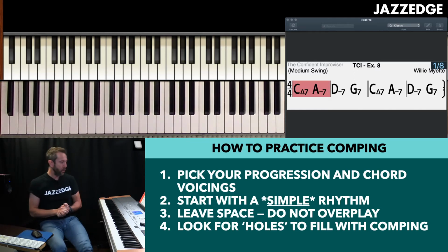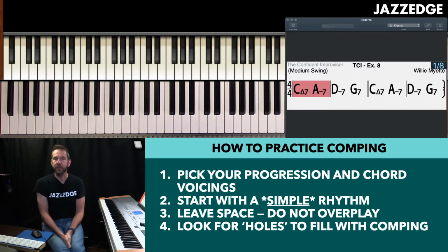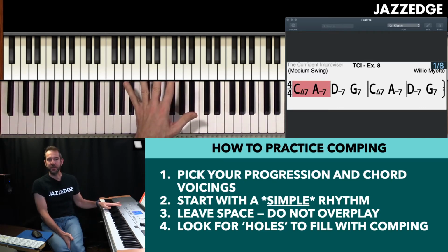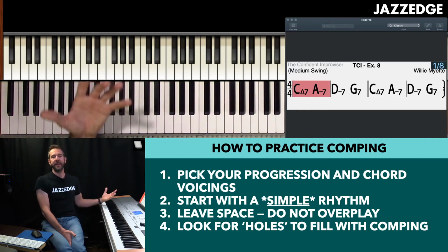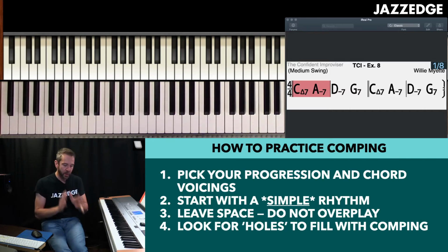And then finally, you want to look for holes to fill with comping. So when the right hand is really active, well, the left hand doesn't have to do that much. But when the right hand has a little bit more rest, then the left hand comes in with comping. Now, let's pause there for a second and remember, we've talked about playing and resting, right?